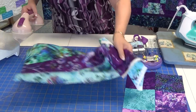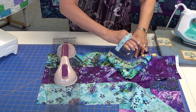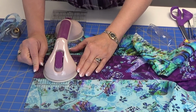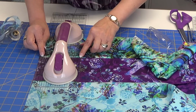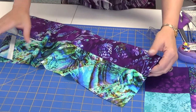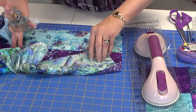and I need to straighten up my edge. It's off just a smidgen because I need that to be a straight line. So to do that, I find one of the lines on my ruler, and my lines are starting to get pretty light, but I pick a line on my ruler and line it up on the seam allowance. I check to make sure that it's the same distance here, and I square up the side. Once I've done that, now I can cut my 5-inch set of blocks. Got strings all over. There we go.